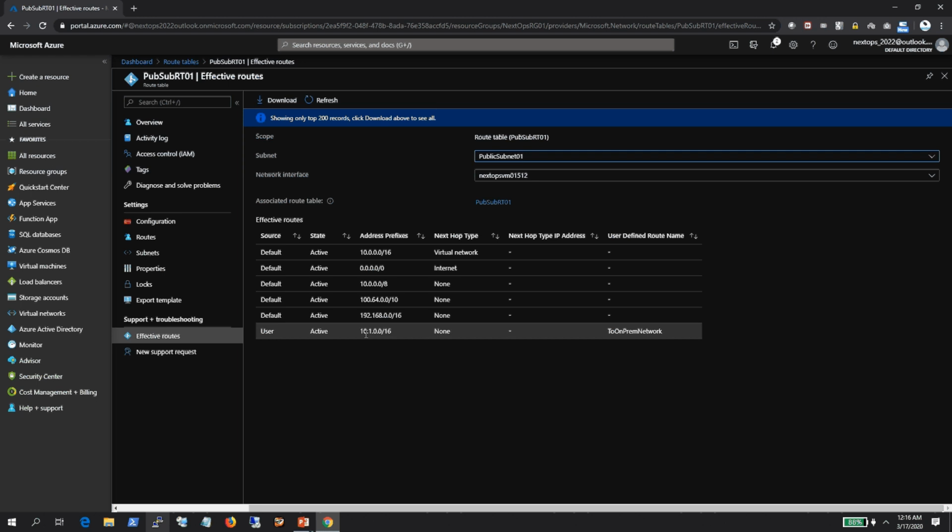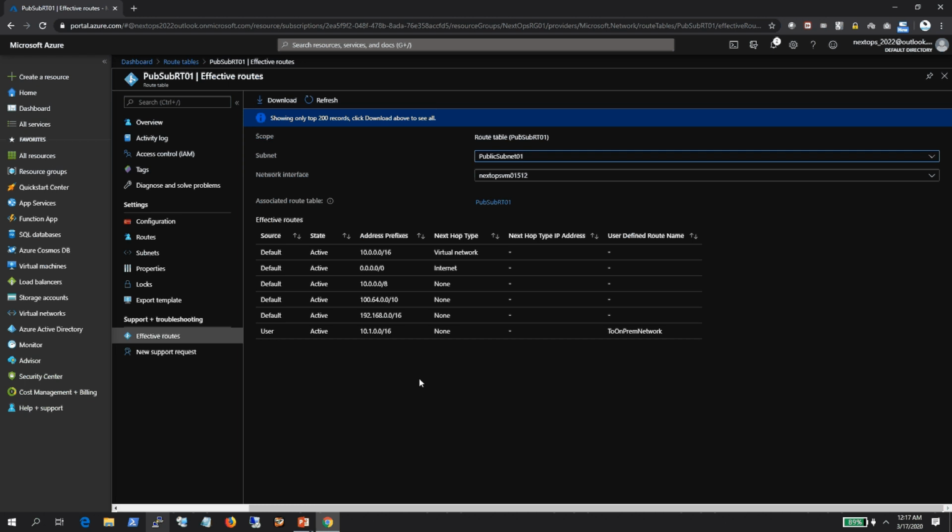In the same way, effective routes is useful when you want to look at the routes getting propagated from multiple sources: the routes generated by Azure, the user-defined routes, and the routes propagated from on-premises or any other router using the BGP protocol. This way you can understand if there are any conflicts between routes, and take the necessary action to fix them. So this is how we can create the routing table, add routes to it, and look at the system-defined routes as well.